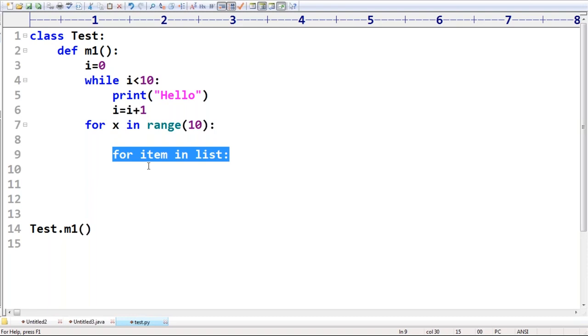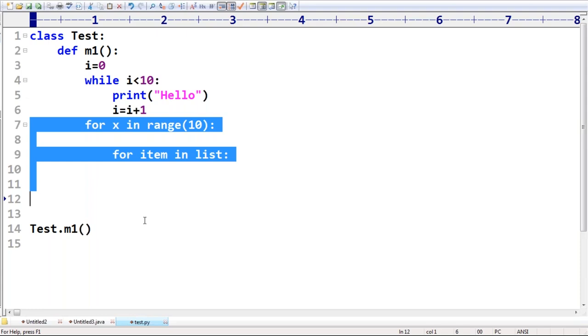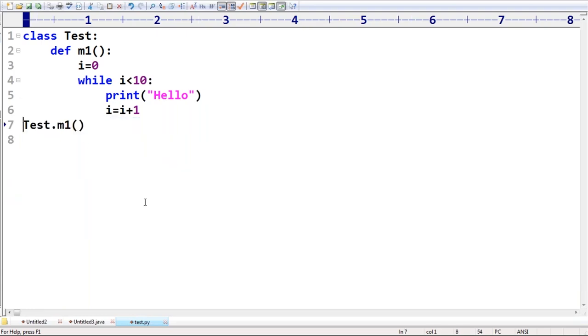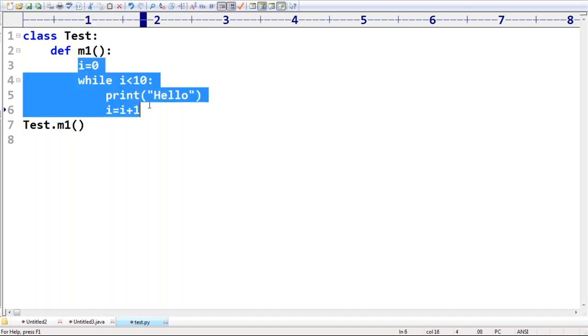Next, when will the local variables be created? Suppose here i is there. When will this local variable be created? Whenever we are calling that method, as part of method execution, the local variable will be created. Remember that. Once this method completes, the local variable by default will be gone. The scope of a local variable is the scope of the method, or the scope of the block in which we declare that local variable. Everyone can understand, right?